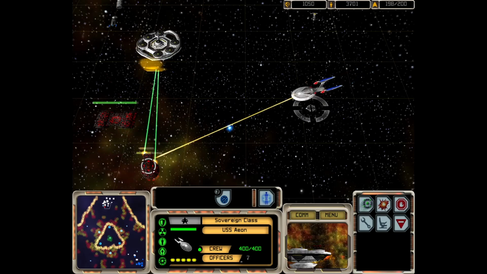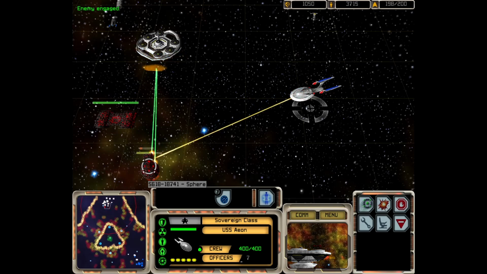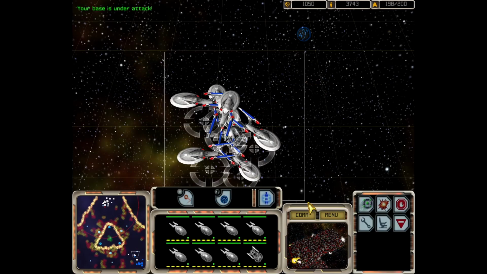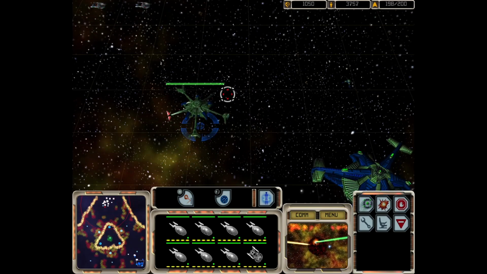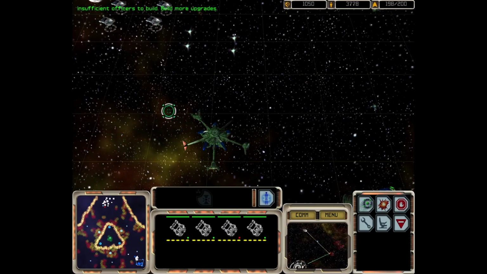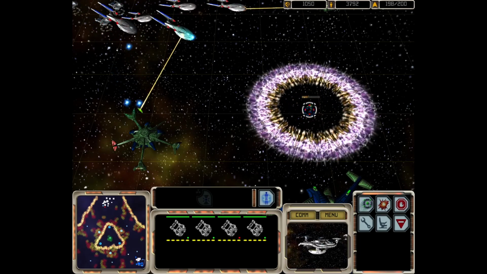Standing by. Enemy engaged. Okay, they're missing. How can you miss? Give you ready one job. Whoa, look at that. Station, a sovereign is under attack. Alter course. Starship complete. Insufficient officers. Make it happen.